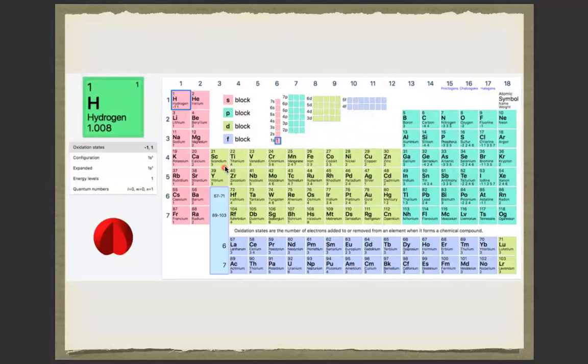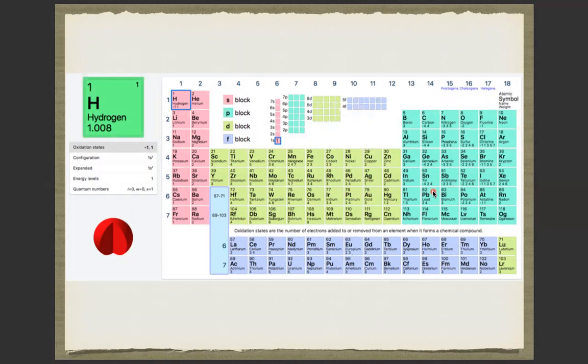We skip over all of this light green. That's the d block elements, and we don't deal with those in organic chemistry. Or all of these in purple, which are the f block. So just ignore all of this stuff right here. And we skip over from the s block to everything in green, which is the p block. So these orbitals over here are going to look like dumbbells.